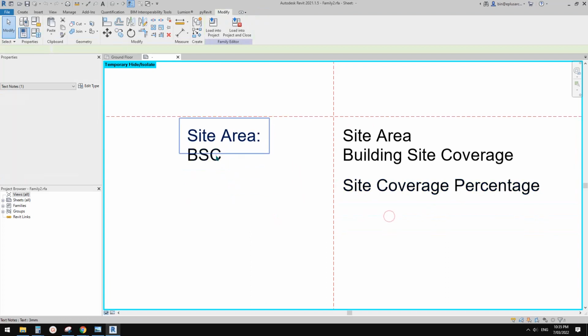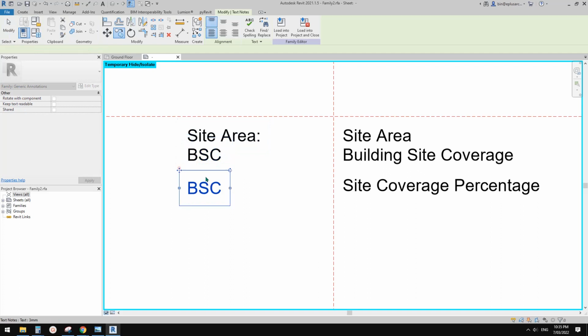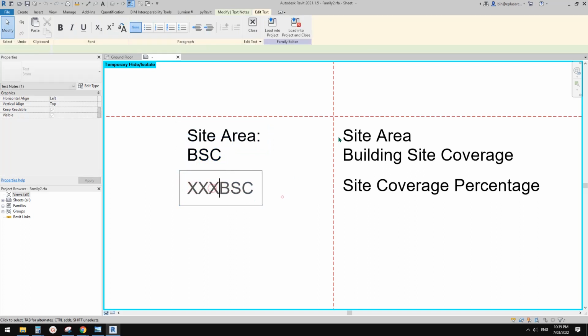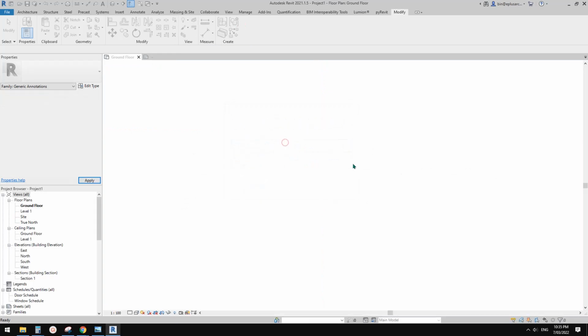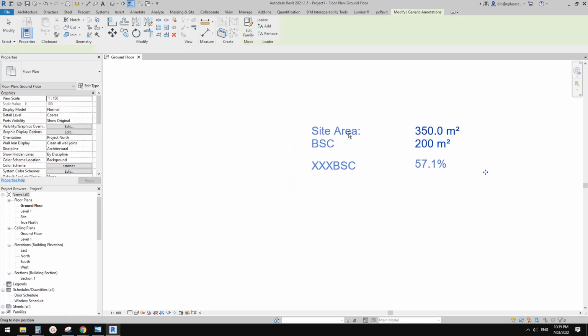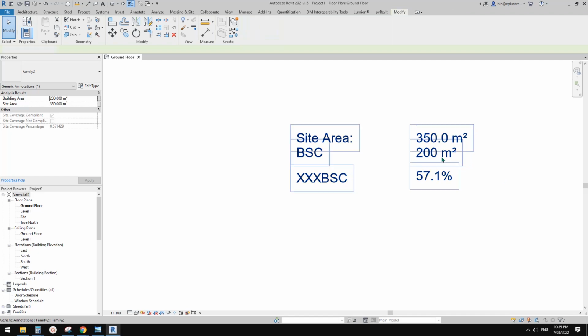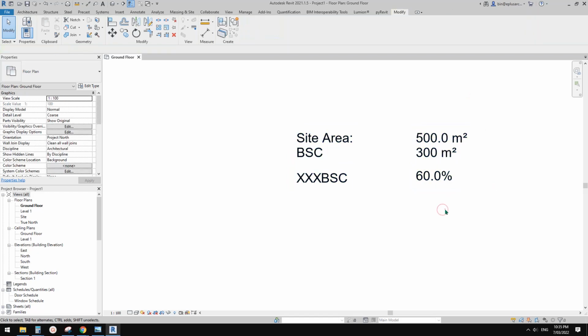And then another text and so on. Okay, now load into the project, and this is your little tool. Every time you just need to type in a number, overall building, and then you get a percentage.